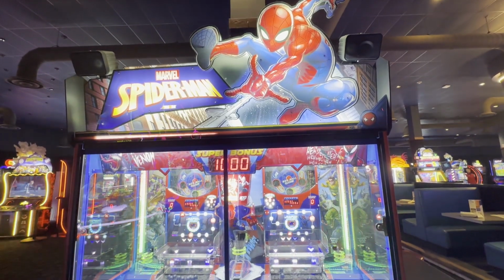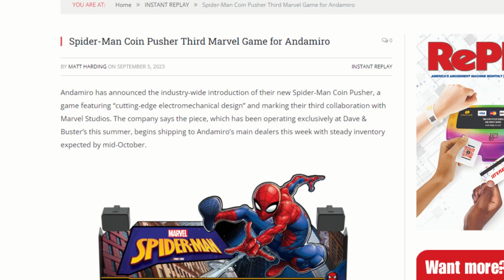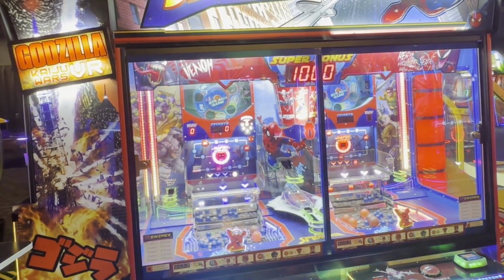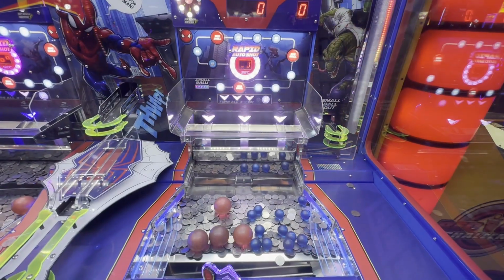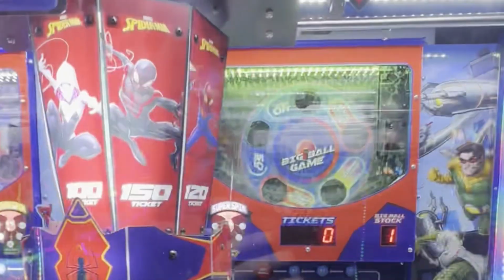To finish this off, we've got the Spider-Man coin pusher from Andamiro. I believe this one came out back in 2023. So this is a pretty elaborate looking coin pusher. You've got coin pushing down here, this LED map there, a ball wheel up here, and another wheel there.